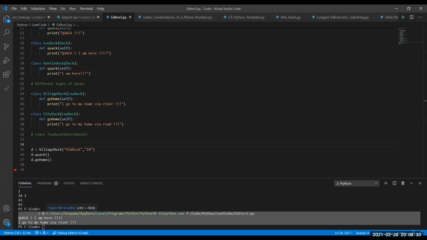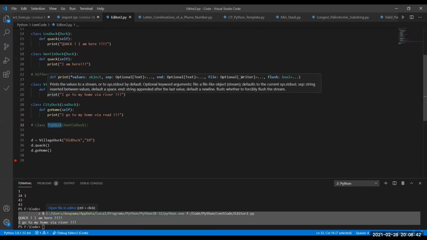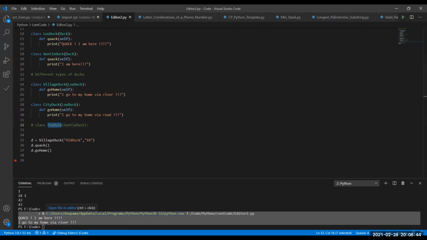Moving ahead, let's imagine one of our clients is saying that in respect to all these things, we need to have one more duck called robot duck. This robot duck can be a type of loud duck, and it needs to have a new type of method where it can have a different feature.